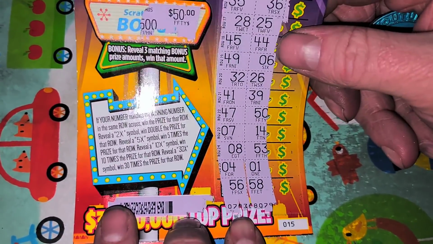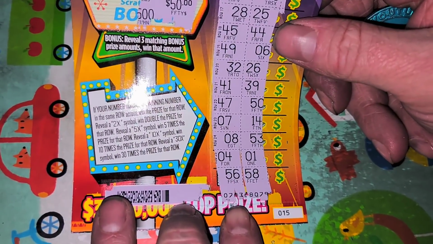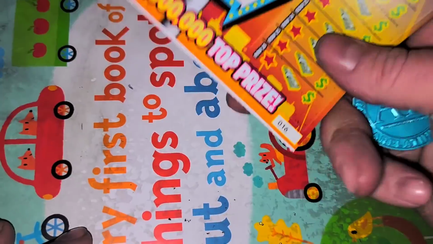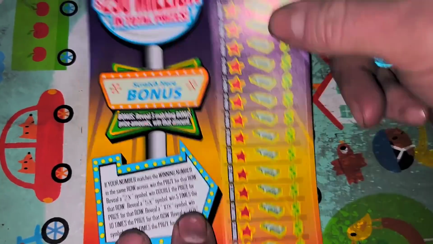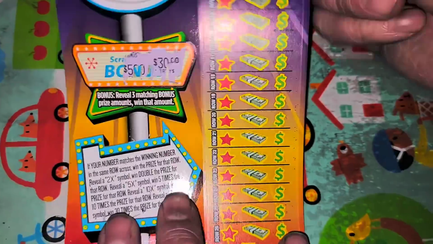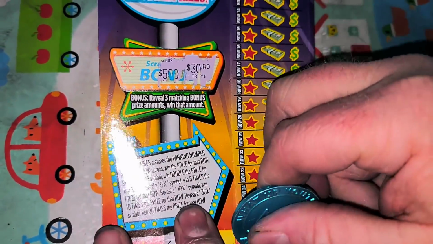Let's see what we can do on Trash Party. 12, 13, 14, 15. Now we got 16. This ticket is a white line ticket. Not that it matters, but, you know. Here we go. All right, come on, multipliers. We need multipliers.